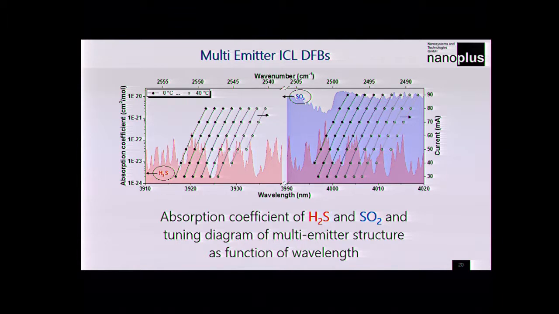And in the end, you want to measure the gases. So here you have the absorption lines of the H2S. You can choose one of them, scan over it, and measure quantitatively the content of H2S. And then you choose an absorption line for the SO2. I think this one was chosen because it has the lowest interference with the H2S absorption lines. So you have both gases that you can measure and optimize the process of desulfurizing.